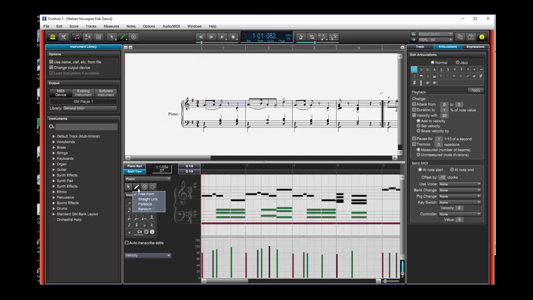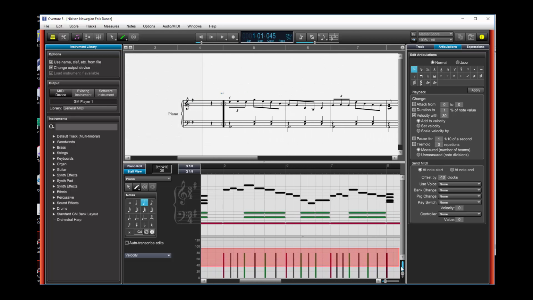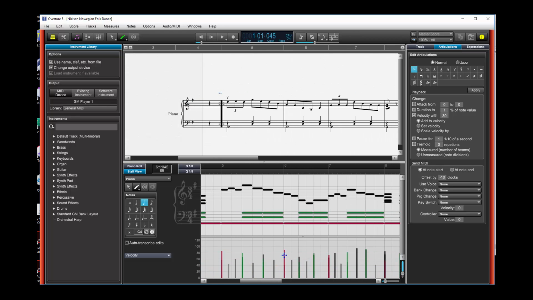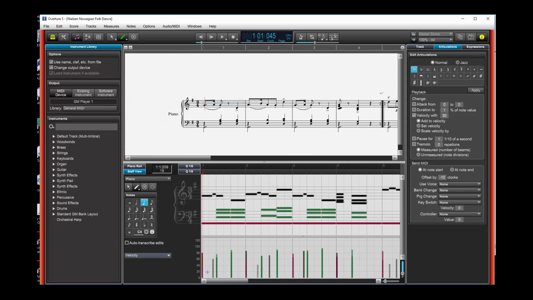If you want, I can draw in a straight line, or I can draw in a parabola if I want to make the values move in that way, or I can also randomize them. And so whatever swath I pick, the values will be randomized in that area that I've selected. Very easy and nice function that this allows me.